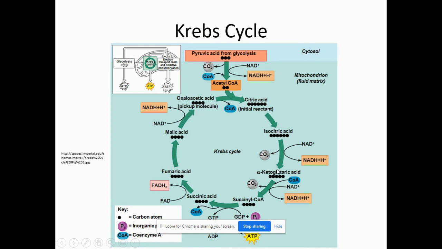And then basically, the big takeaway points are that you get the NADH and FADH2 being produced, a little bit of ATP, okay, and some carbon dioxide being produced as a byproduct. But the major point of the Krebs cycle is that you get a lot of electron carriers being produced. Now, how are they produced?